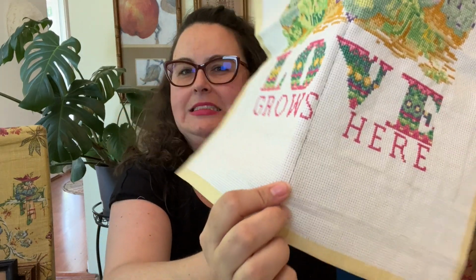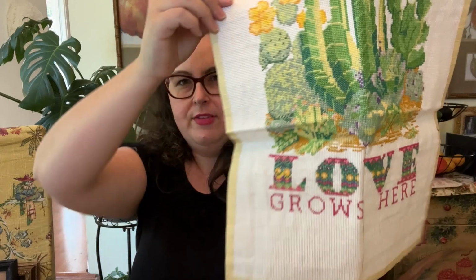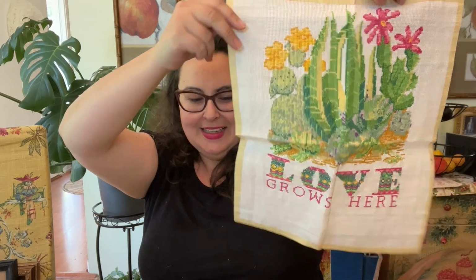And then the last piece, which is what drew me to the set in the first place, but I didn't realize from the picture that the person who had stitched it had actually used black pen, and it doesn't look like it's going to come off. It's not Sharpie marker, it looks like a black ballpoint pen, not a pencil. So I've got to figure out if I can take that off. But love grows here. Yes. Love it. So those are my eBay purchases.